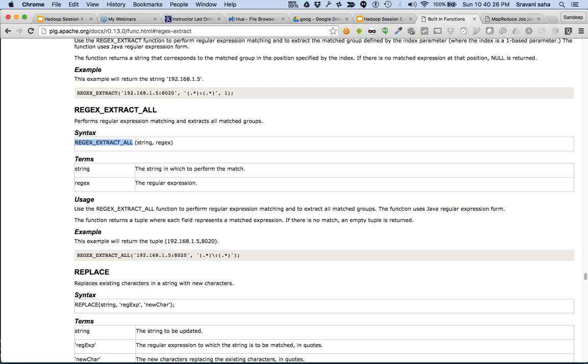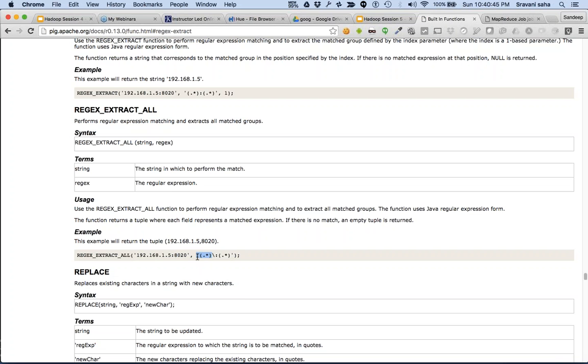An easier one is regex extract all, meaning it will take the record and then the column name, whatever you pass here. It will take the value of that column, that field, and then match against the regular expression you pass.